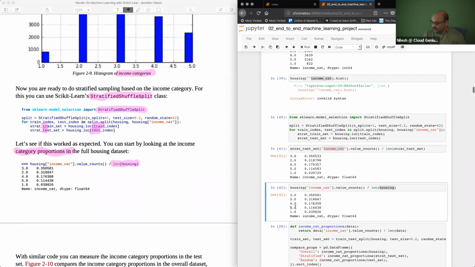You will see the number 5, 0.11, which is kind of similar to this classification. And what we are really trying to find is whether our test set is a true representation of the overall data set, the housing data frame that we have. So the way we did this calculation versus that calculation is to give us a strong sense of belief that our test set actually represents the overall housing data set itself, as opposed to a skewed non-stratified shuffle.